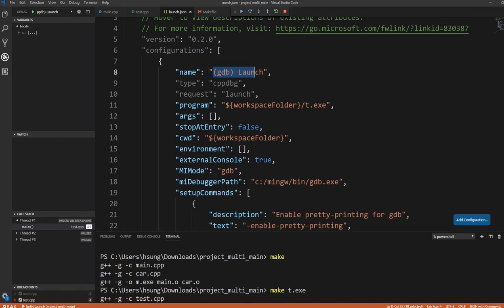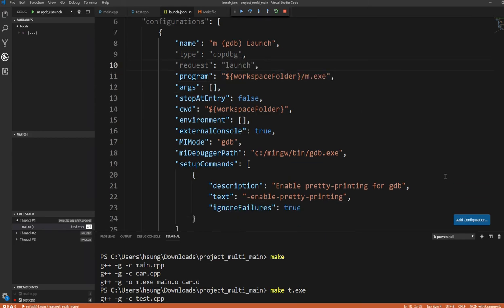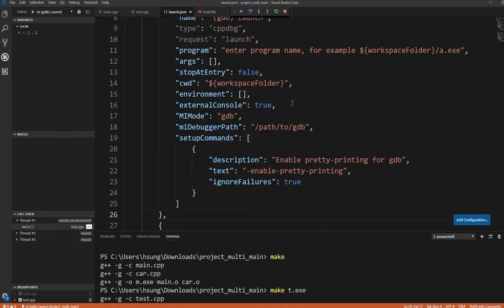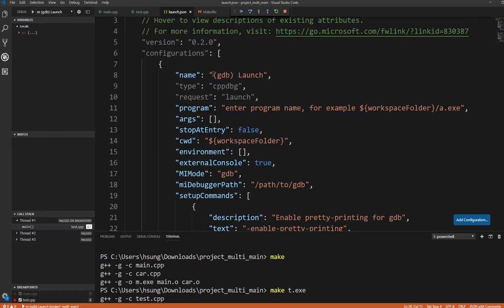So you may give some recognizable name like M. This is for M, the main, original main executable code. And then if I choose add configuration, and that should be GDB launch, then another configuration is generated. Now this is for t.exe.